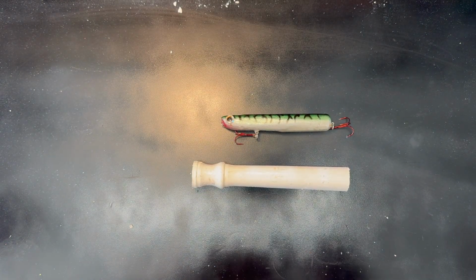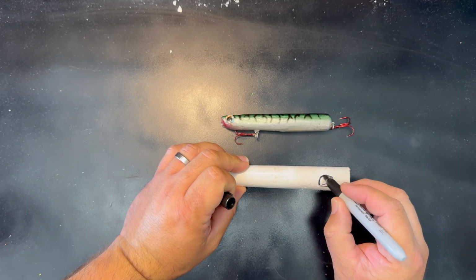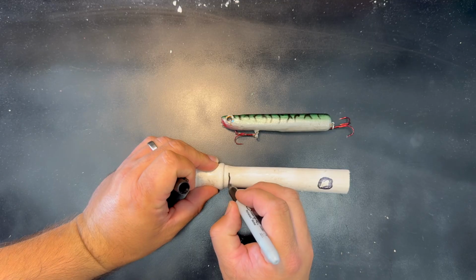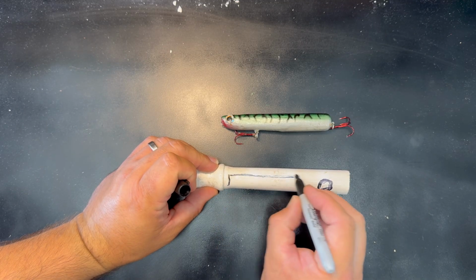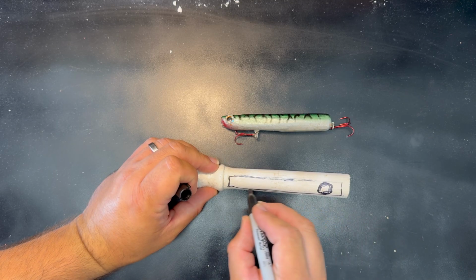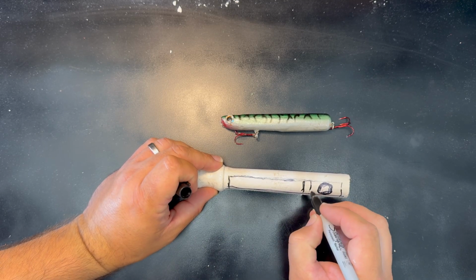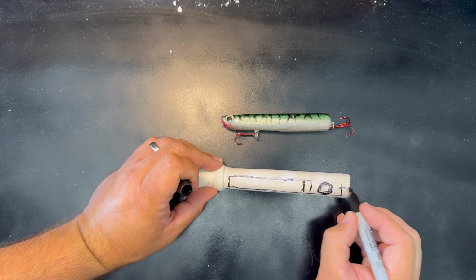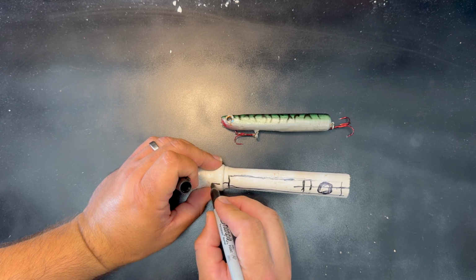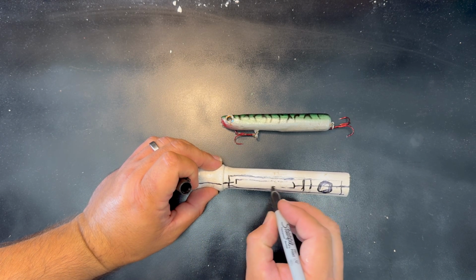So we need to do the same thing. We're going to have weights back here that are going to make noise. That is a representation of weights making noise. And then this area here is going to be a window into the future, a window of flashiness, and there's going to be a chamber separation right here. We'll put some hardware through, maybe a through wire, that's going to go out to the end of the snoot here. That's going to hold our little flashy thingy that's represented here.